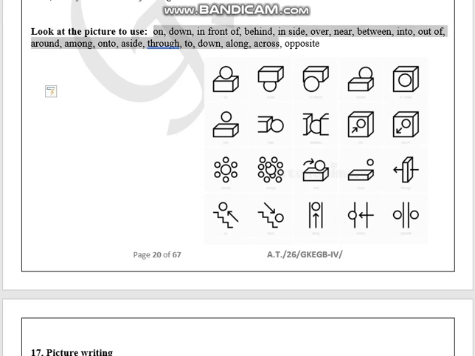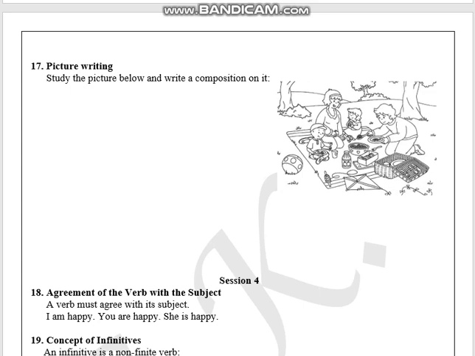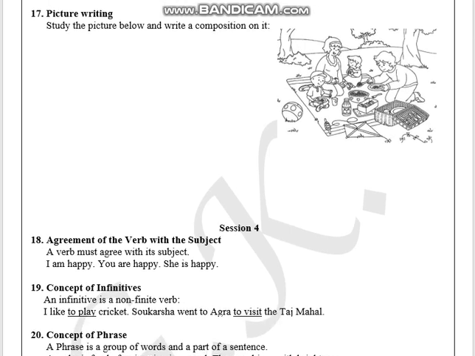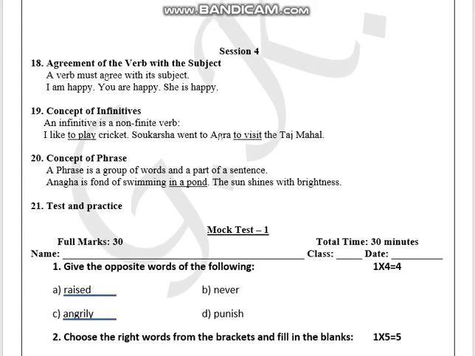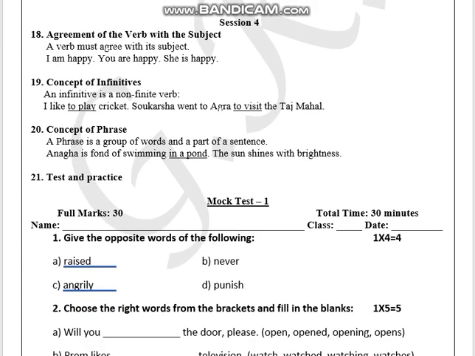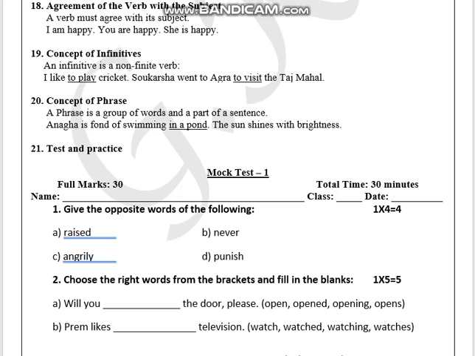These are the prepositions. These are used to show the position of this ball in this picture. After this, develop your writing skill with the help of a picture. Whenever visual description is done, then the children will develop their writing skill. Subject verb agreement, that is grammatical questions. All these are given here.